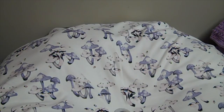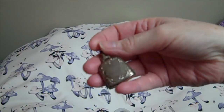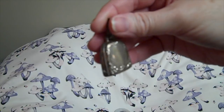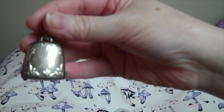They're so beautiful. And then I have this little bell, and I know something's missing because it has an opening there. I'm guessing it used to have a stick or maybe even a mother of pearl handle, but it's just the silver bell, kind of like a cowbell shape, but it has some beautiful design work on it. I don't know if y'all can see that.